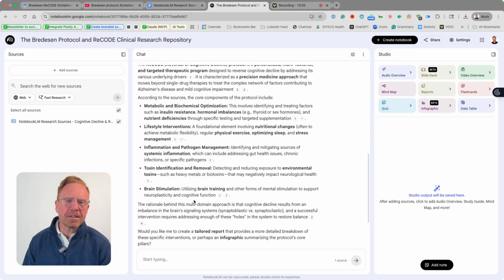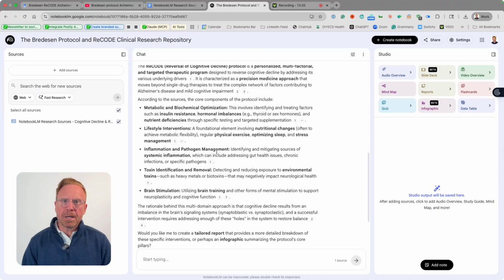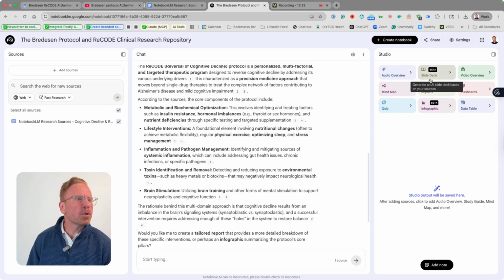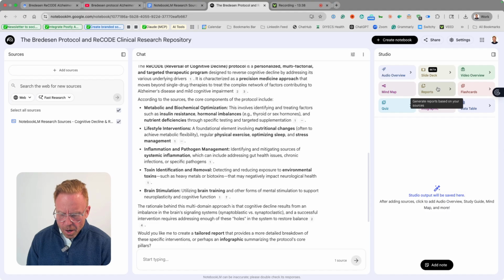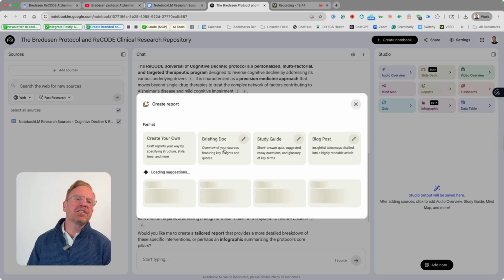And like I said, we have all this information about it, but it gets even more useful than that, and this is really what's mind-blowing. Some of us are learners who find reading is great and that's how we learn, but other people like to learn through audio, and some people are visual learners. If you look over here to the right, you have this studio section. First off, if we wanna run a report, say you learn best by reading, let's go ahead and run a report, and it's gonna have some clearly defined formats you can use.